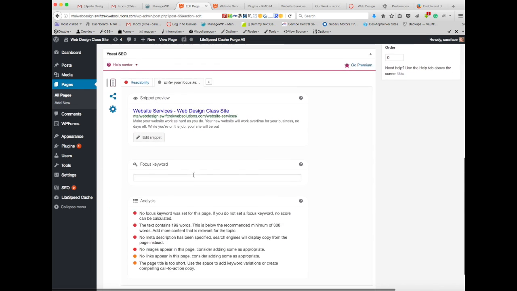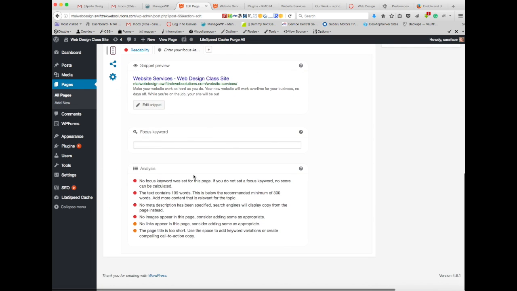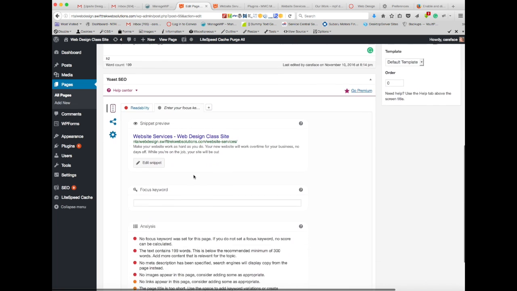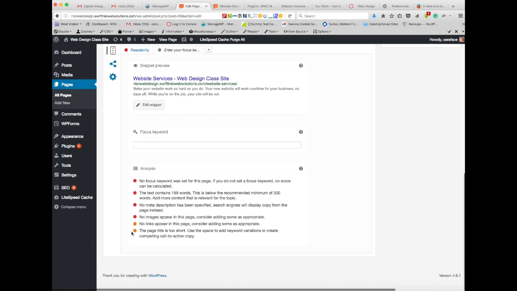I have customers that have learned this and love it, and they will play here for a while, but you'll learn to get quick at it. At the bottom here, it tells you what's wrong and what you need to improve. When you're on target, you'll get green lights, and you want to get as many green lights as you can. They're pretty obvious. We haven't set it up yet, but as soon as we do, you're going to see some more greens come in.